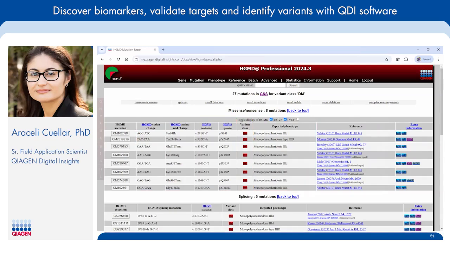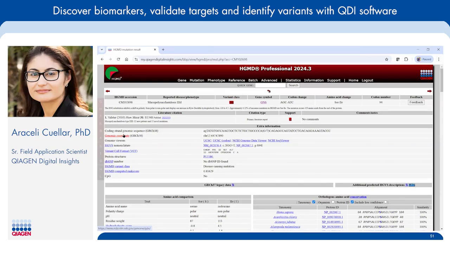Now, clicking on the accession number is going to provide you with more detailed information about this particular variant of interest. Here we can see the particular phenotype that this variant is associated with and what it is classified as.